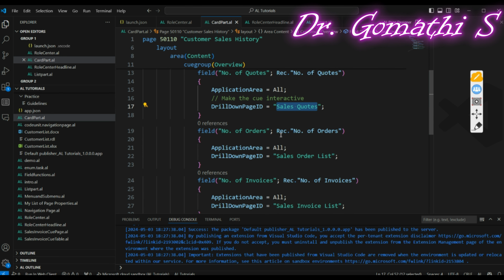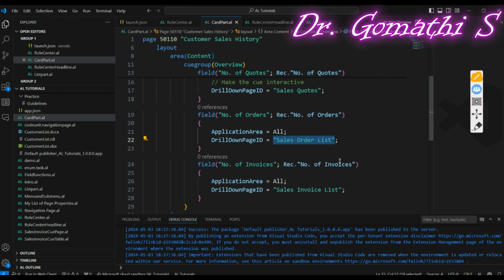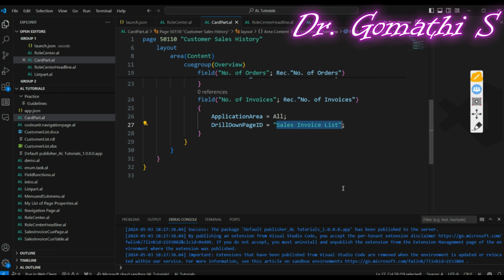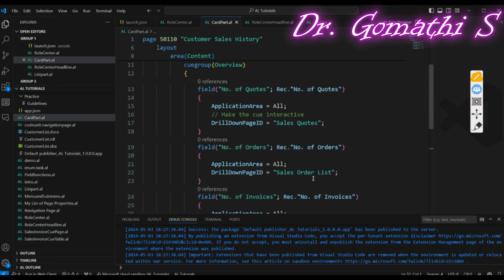If I click on the number of orders, it should take me to the sales order list. If I click on the number of invoices, it should take me to the invoice list. So this is how the drill down page id basically takes us to that particular page and opens it.